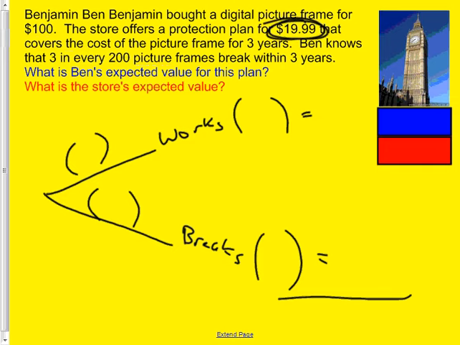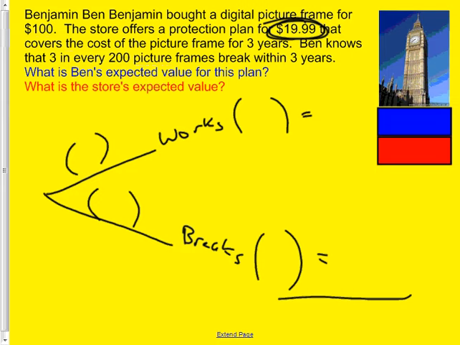I would not use this $19.99 until the very end, because the cool thing is you'll find out the fair price of this plan, like what it should have been priced at if Mother Teresa were running the store and only wanted what was best for you. She would have priced it at this, okay? But the big bad companies, of course, want to make a profit. Obviously, that's what companies do. But if you first figure it out without the $19.99, you'll get the fair price.